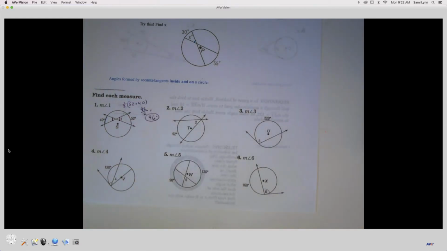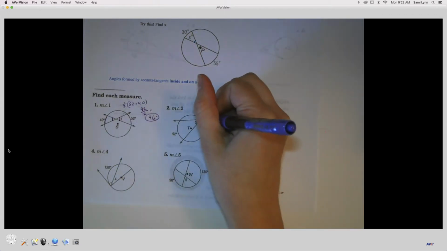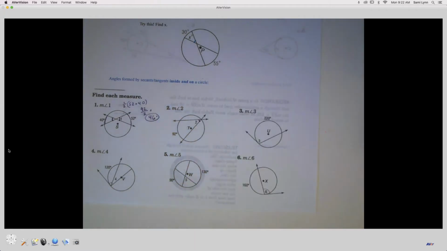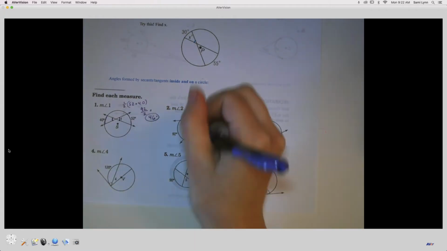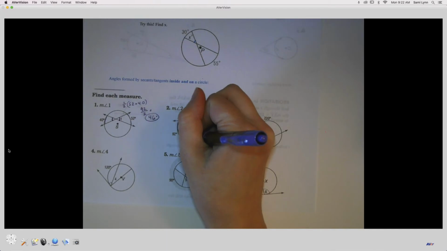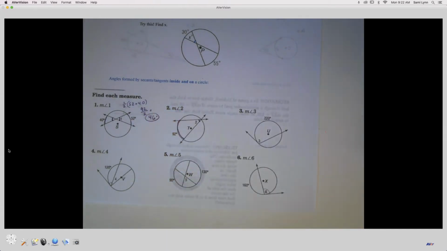All right, keep on moving. We've got something a little bit different, but this looks super similar to an inscribed angle that we talked about quite a while ago. But just like our notes, what can I do? I know that the intercepted arc is 92 degrees. All I have to do is divide by 2.